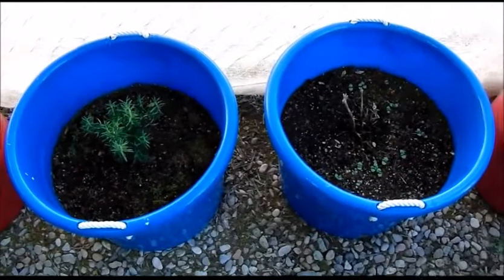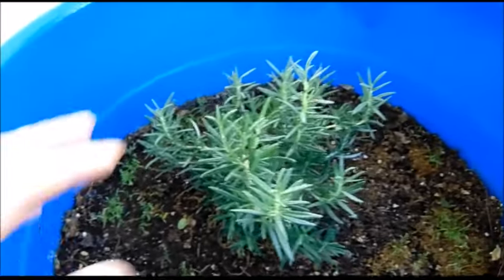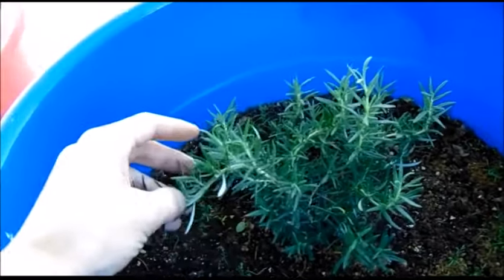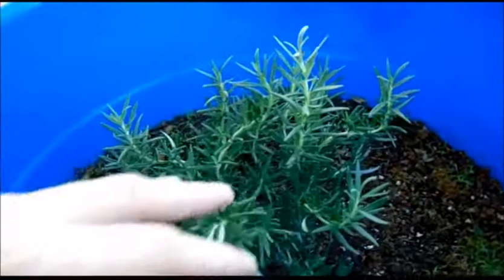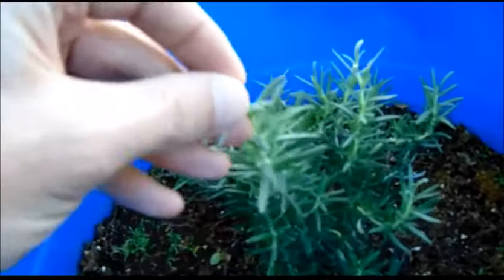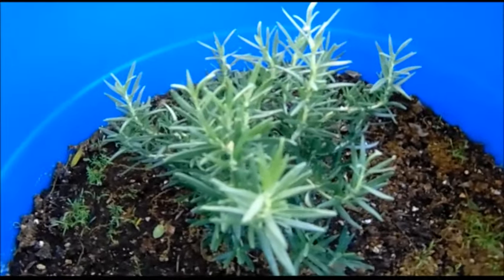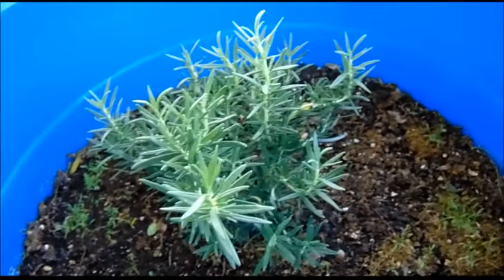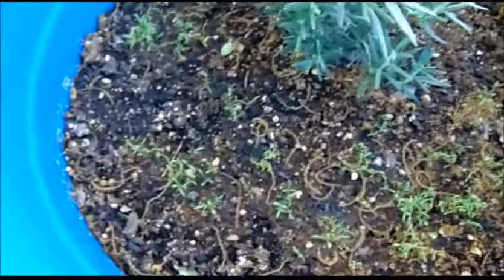Next up are the two volunteer buckets. This one here has blue Tucson rosemary — since our rosemary didn't winter over we were excited to get it, and this stuff smells fantastic, even compared to regular rosemary, it's the best smelling rosemary I've smelled. Around here is German chamomile, which is starting to struggle — I'll mention why in a minute.